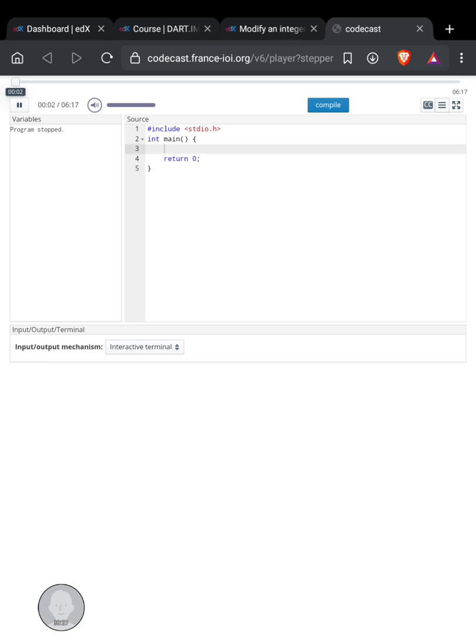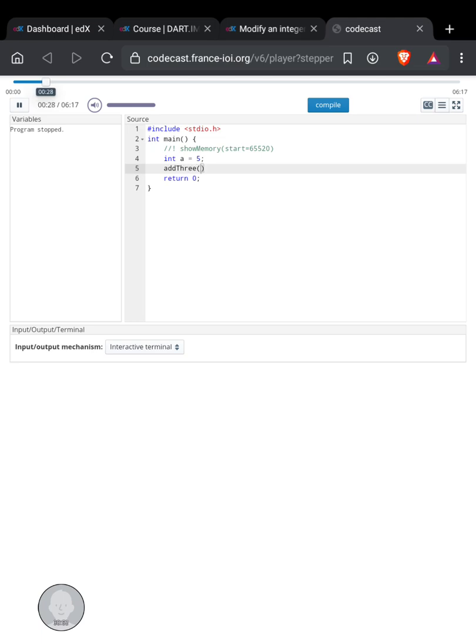Here is another example of a function using pointers. I want to create a function that adds 3 to an integer. Let me write the main function so that you can understand what I want to do. First, I create an integer, a, and I want something that resembles this.